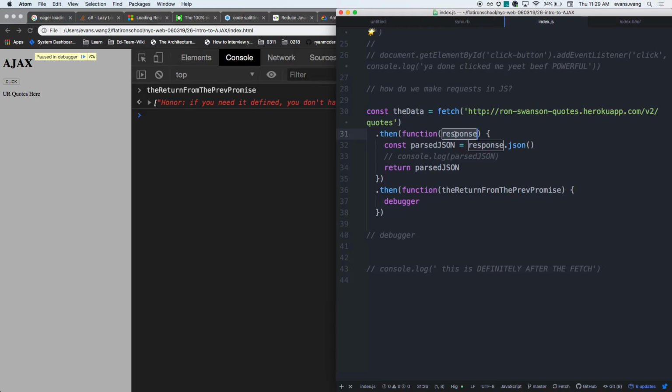Fetch returns a response, but the promise itself is saying, I'm going to give you whatever the network request should be. So there's some sort of network response. I'm going to take that response, parse the JSON, and then return it. But remember, this whole thing is actually a promise object as well, which is weird.